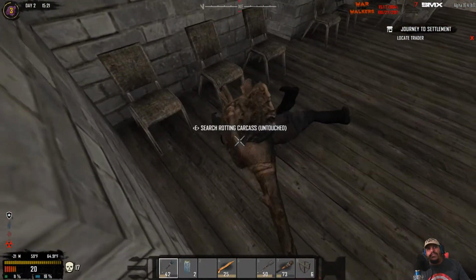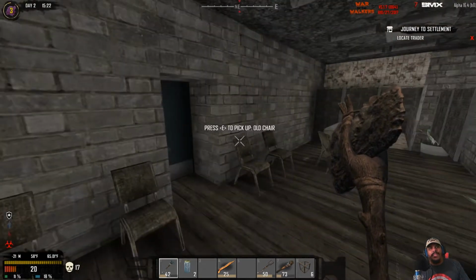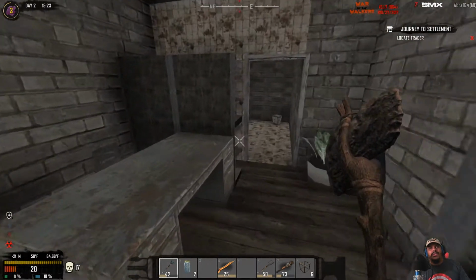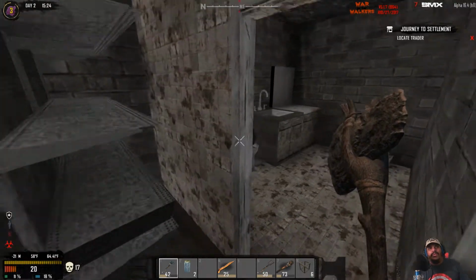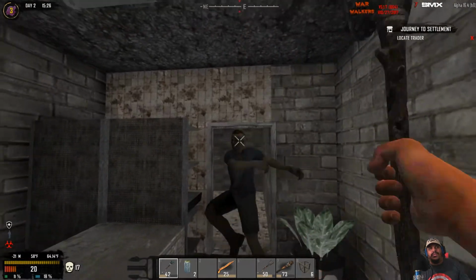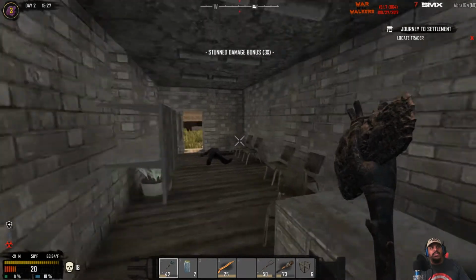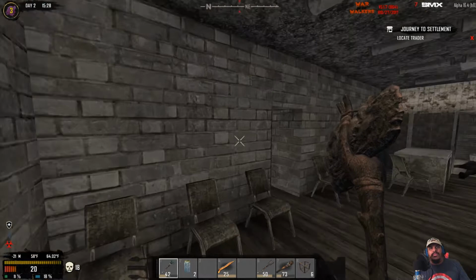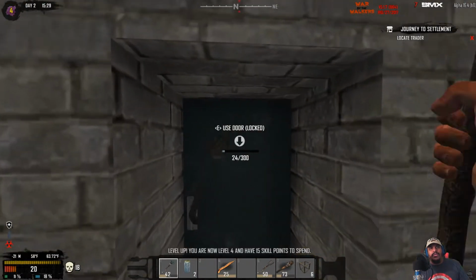But I hit you in the face! Oh man. I've never seen this building before. Oh no, I am not letting you trap me in here. Oh, I didn't loot him. Crap. Let me help you out. So I can hit you in the face.